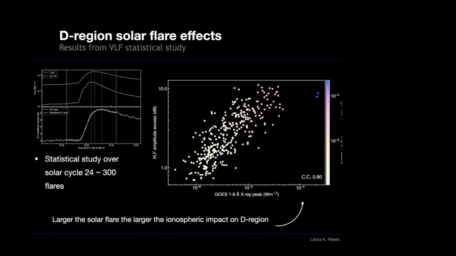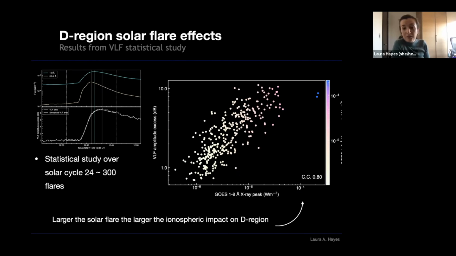I'm sorry, how big are the error bars on this plot, do you think? That's a good question. I should probably put some error bars on. They're not huge. They wouldn't be super large. Just based on having a look at the data, they wouldn't be significant. You wouldn't see a large line here, for example. It's a nice power law relationship.